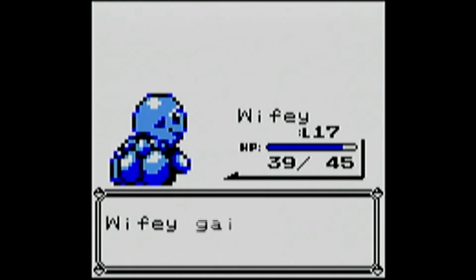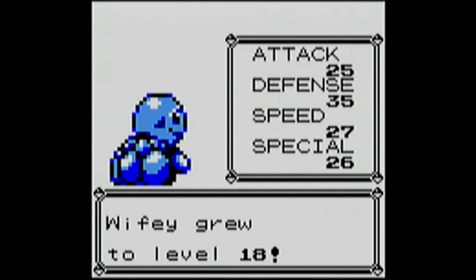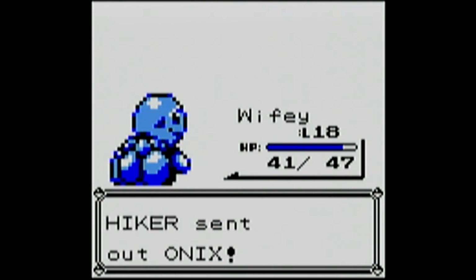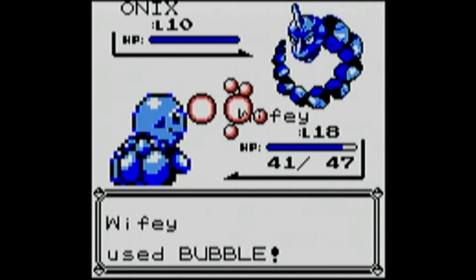The Geodudes are going to go down fast to water moves. And also, if you have Bulbasaur, of course, then grass moves are going to take them out fast, too. Ooh, and an Onix. That's not that scary, but it is what it is.